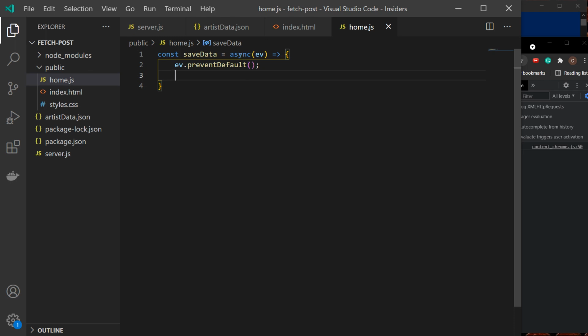We're doing an async function because there's a few parts in this function where we need to use await, because we need JavaScript to wait around for the response from the server. I'll explain further when I get to those parts in the function. So const rawResponse. This is the raw response from the server, and we'll set that equal to await fetch.